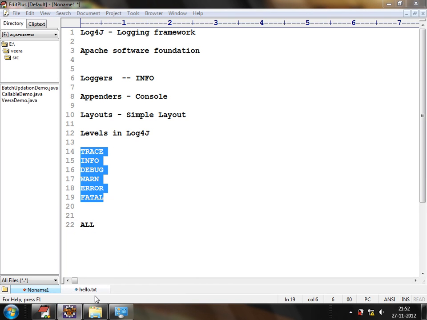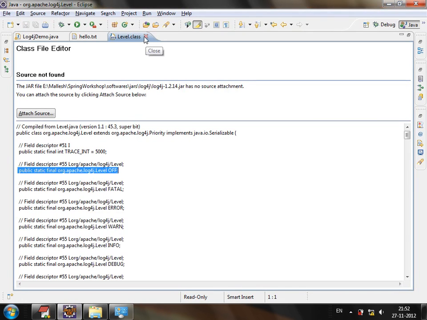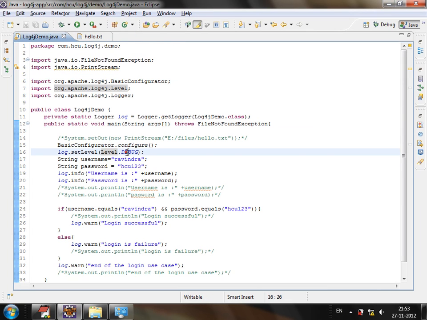So we can use any level. Now I am setting the Log4j level to be debug. Now let us see.